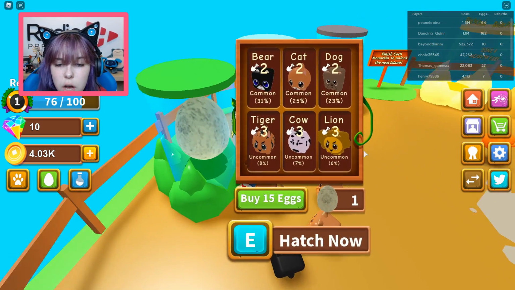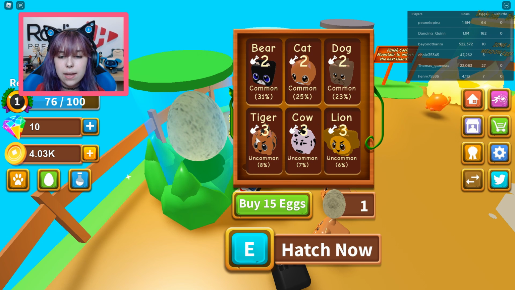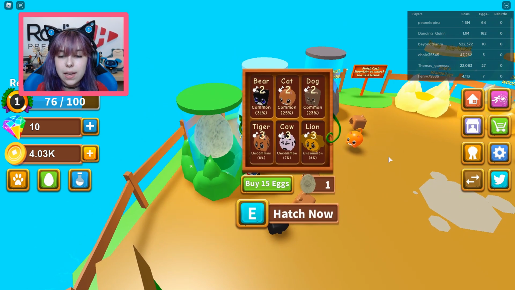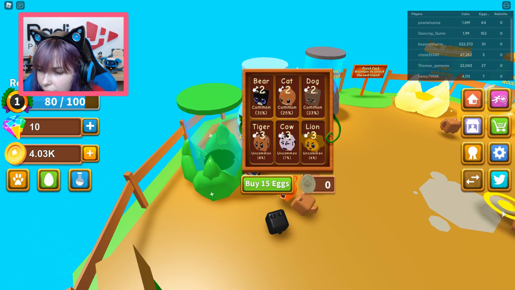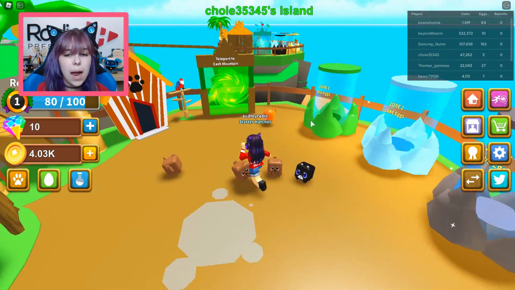Oh, and see, it shows on here how much digging they do per second. Tiger, cow, oh my gosh, the cow's so stupid looking, I love it. The tiger, cow, and lion do three, but there's less than a 10% chance you're gonna hatch them. I can't see what I just hatched. Oh, it's probably another bear. Are you kidding me? Okay, whatever.